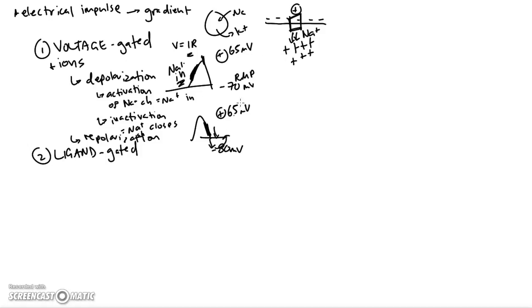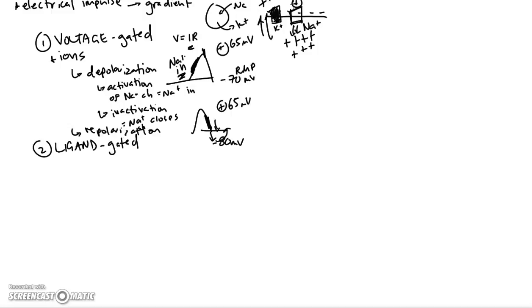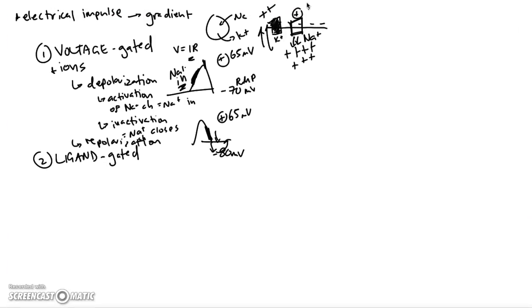And if you can visualize this, we're saying, okay, we already have too many positive charges in here. Let's just say that this is our potassium channel. Let's get the positive charge out, move it back out here so that we can balance things out again. So this is the nature of voltage-gated channels, right? Here the sodium channel is voltage-gated, here the potassium channel is voltage-gated, and it's really all based on how we are manipulating this potential.